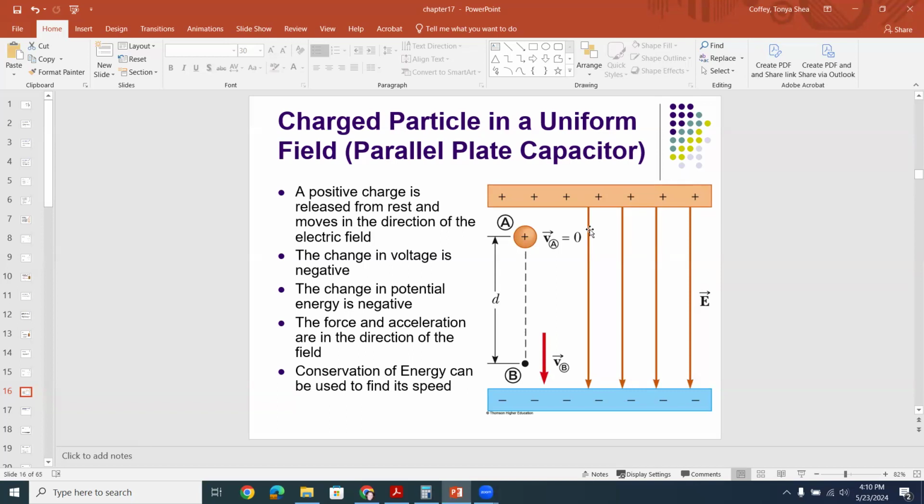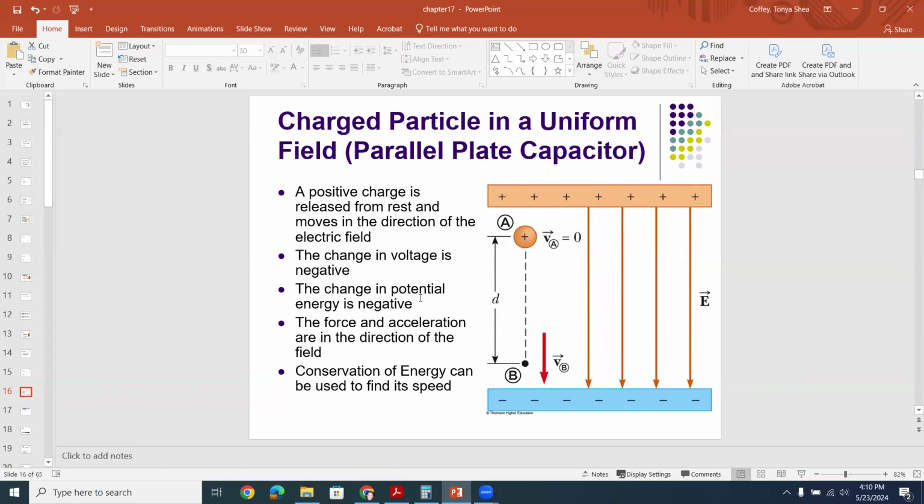A lot of people would rather do that because then they don't have to think about vectors and vector decomposition. So if this is the kind of problem you have, you can certainly do that. That's because you're going to have a change in voltage, and that change in voltage will be negative as the charge moves along the field lines. You have higher voltages upstream on electric field lines than downstream. So you'll have the high voltage up here near the positive plate and a lower voltage here near the negative plate. If it moves downward, the voltage will drop.